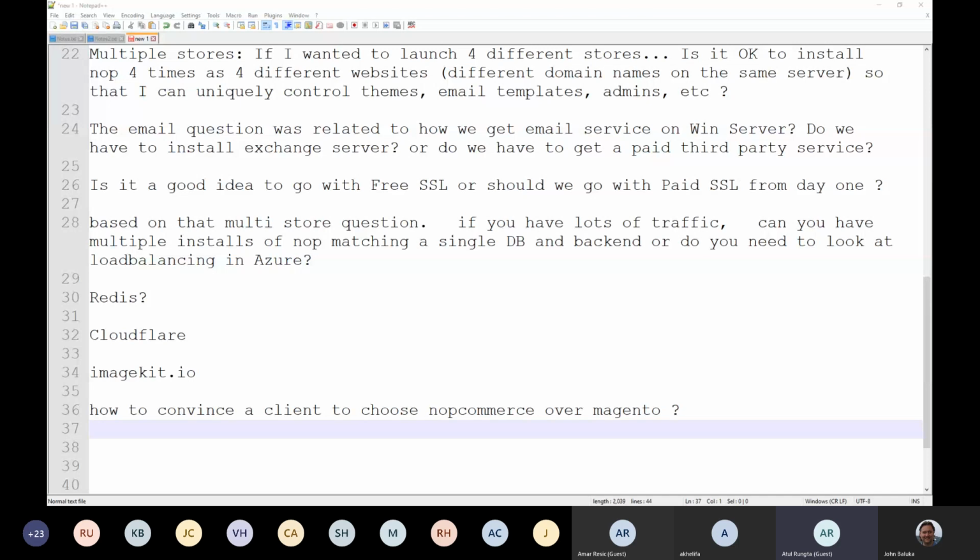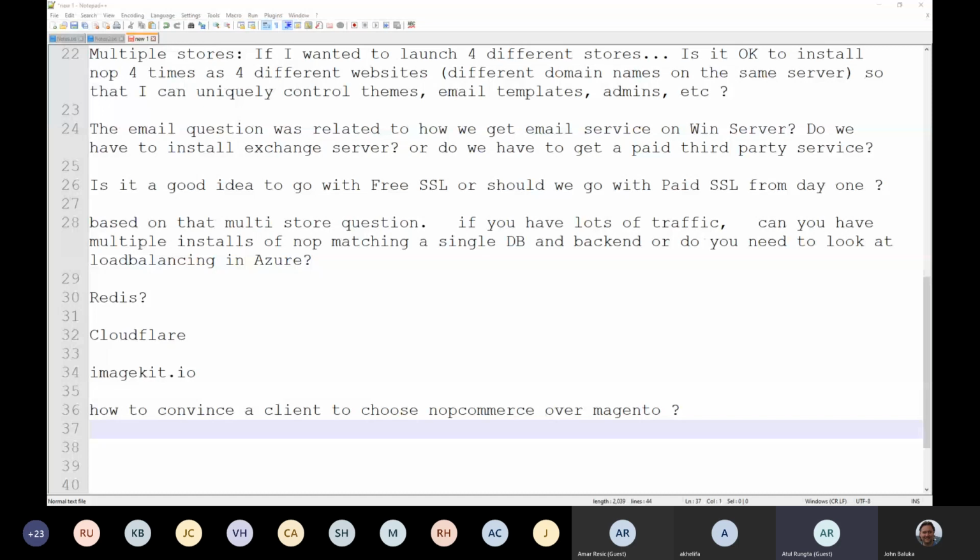But in my view, because many of my friends have their own company who works dedicatedly on Magento, similar to how we work dedicatedly on nopCommerce only. So compared to them, let's say something requires 20 hours of development in Magento. I think that can be done within 14 to 15 hours in nopCommerce. So this is a difference in terms of how much time you save and the money you save when comparing nopCommerce and Magento. Magento is a PHP thing and can run on Linux. nopCommerce is a .NET Core thing, can run on Linux and on Windows as well.